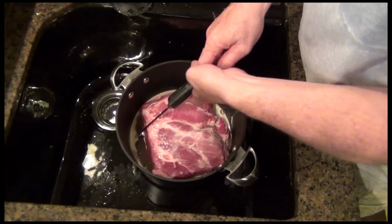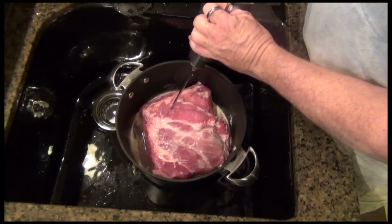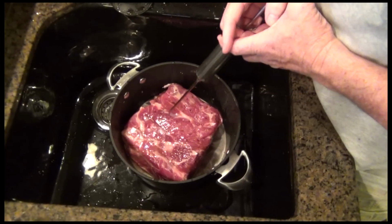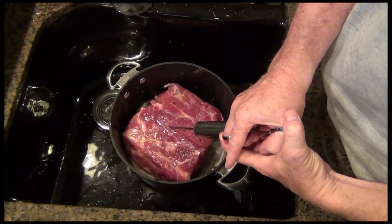Next, we need to inject the meat. I used to skip this step and I thought I was happy with the results. My barbecue was much better than what the barbecue restaurants were serving, so I thought there was no need to inject. One day, just as an experiment, I tried it. It makes a huge difference. Don't skip this step.